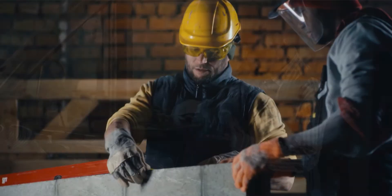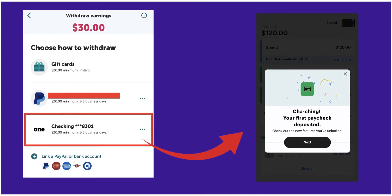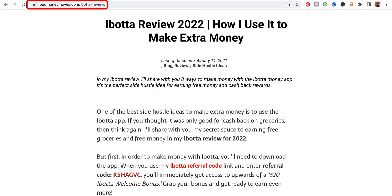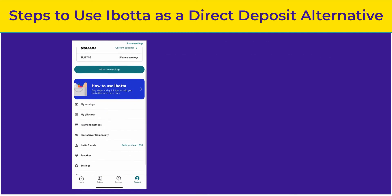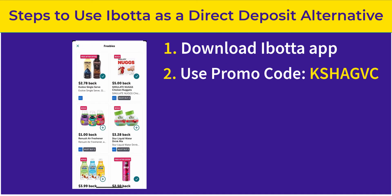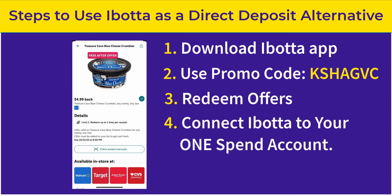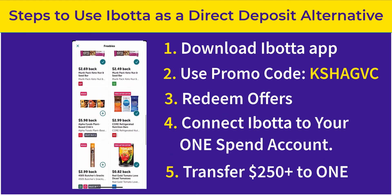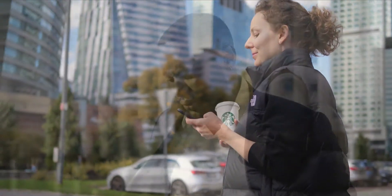If you don't want to go through the hassle of moving around your payroll direct deposit, then there is a workaround to get the $50 bonus. This method will also earn you an additional $10 in free money, which totals $60 in bonus rewards. I discovered that a money transfer from the Ibotta grocery savings app to my One Spend account counts as a qualified direct deposit. If you're not familiar with the app, then check out my full Ibotta review — I'll leave a link underneath this video. Here's the step-by-step process for how to use Ibotta as a direct deposit alternative to earn the One Finance $50 bonus reward. First, download the Ibotta app. Next, enter promo code KSHAGVC during registration to earn a free $10 bonus when you snap your first receipt. Then redeem offers in the Ibotta app during your next grocery shopping trips. And then connect Ibotta to your One Finance Spend account. Transfer $250 or more from Ibotta to your One account — this is an alternative direct deposit method that can be used by anyone, but the caveat is you do need to earn $250 in cashback rewards in order for this method to work.